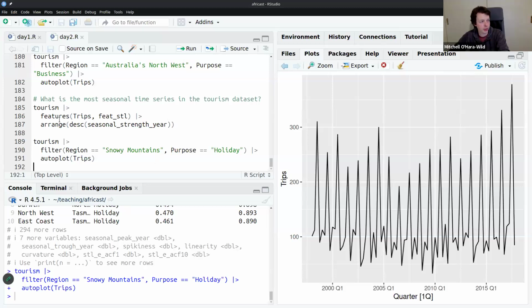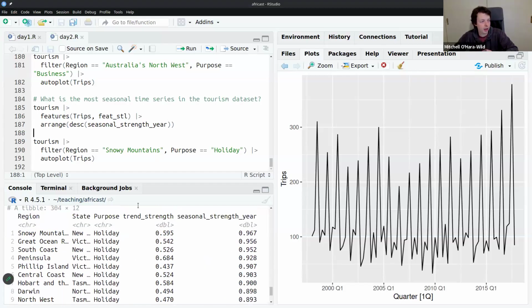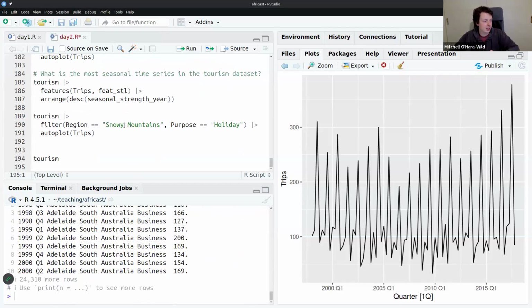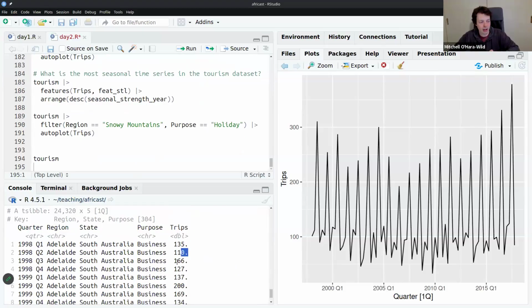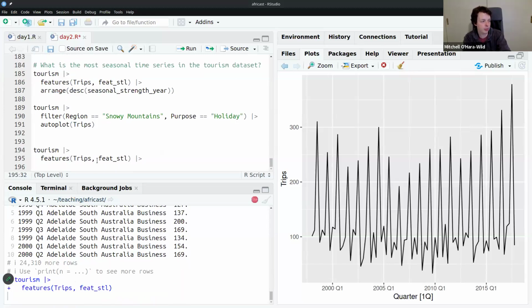So the features, especially STL features, allow you to summarize a large collection of time series with just single numbers. If I asked you to find what is the most seasonal time series and I just gave you the tourism data set, you would have a very hard time searching through each of these time series, plotting them, and trying to visually see which one is more seasonal than the other. Being able to calculate summary statistics or features from each series makes this possible. The other really cool thing that this allows you to do is to plot the features.